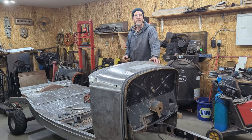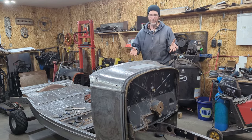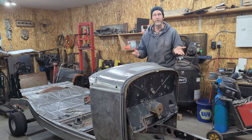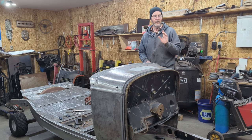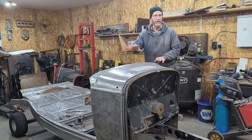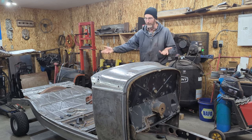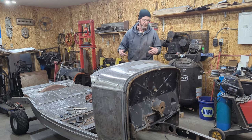I'm Derek Fraser. In this week's video, we're going to keep on working on the original 32 Ford Roadster, which we've nicknamed the International Roadster. Last week, I worked on the cowl, and I got one inner door panel all fixed up and a door skin off. This week, we're going to carry on doing the other side.